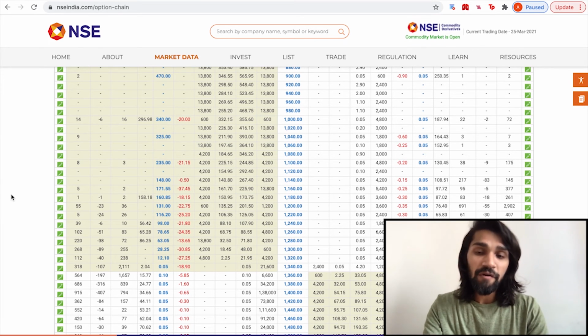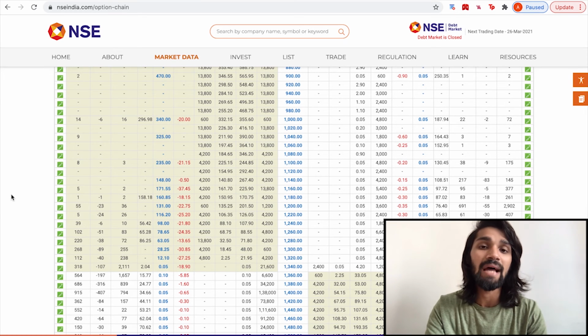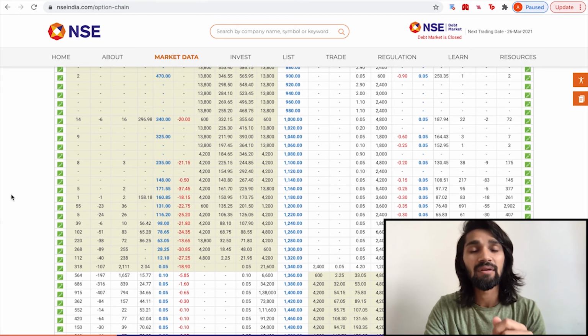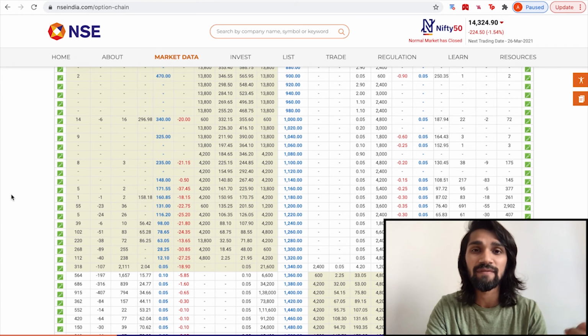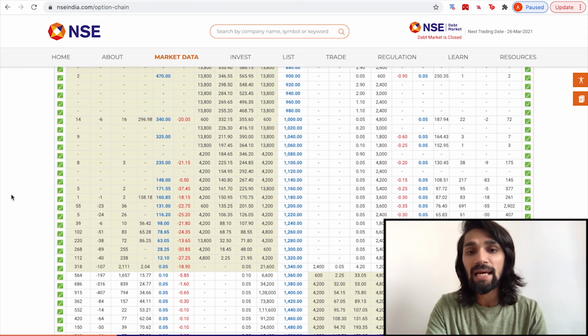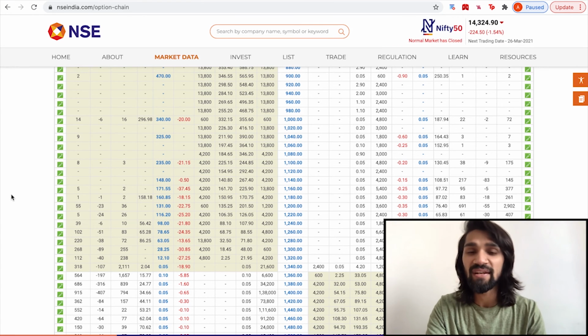When we talk about out of the money, the premium price is not that volatile, right? The deeper you go in out of the money, the less volatile the prices would be. The prices would go up or go down when the stock price really goes very high or really goes very down. And because these are less volatile, out of the money contracts are generally cheaper compared to in the money or at the money.